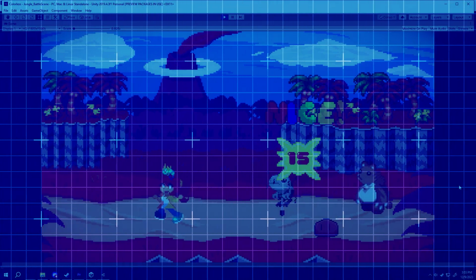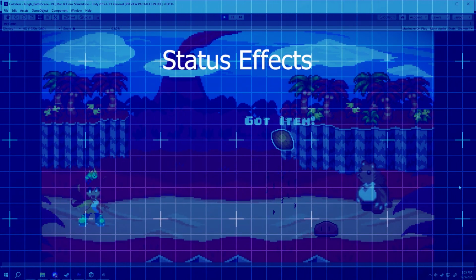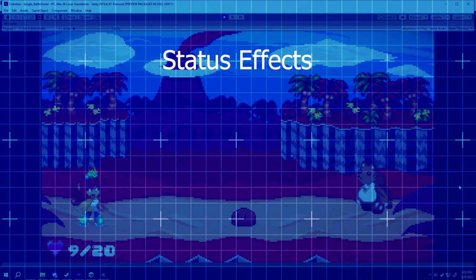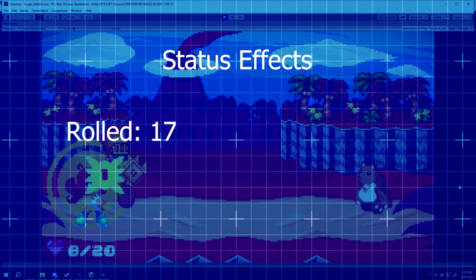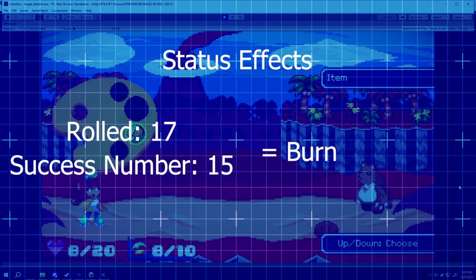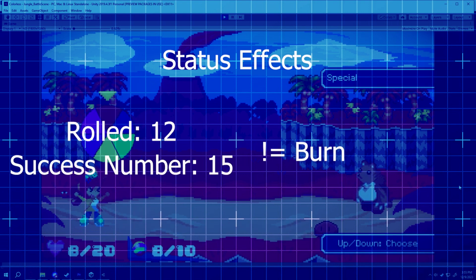Next, status effects. This was a bit more easy to implement because creating a system to give status effects and keep track of them is pretty easy. Just remember, coding is all numbers, and those numbers determine what happens. If an attack has a chance to burn, roll a d20. If it hits a number that is bigger than the success number, then there you go, you burned the enemy. If they have a lower number, don't give them the burn.